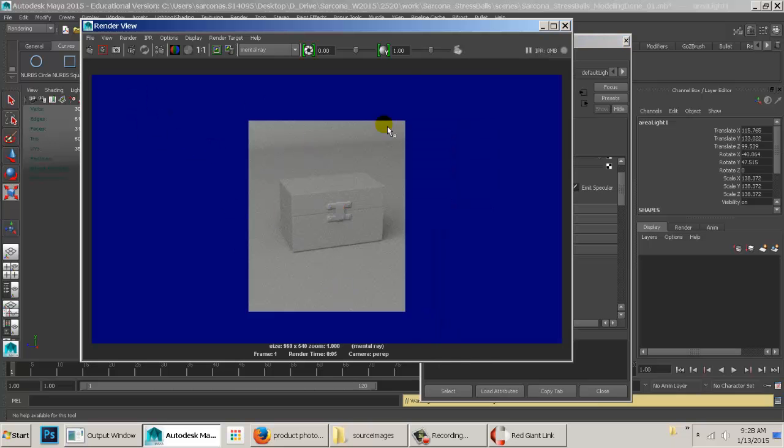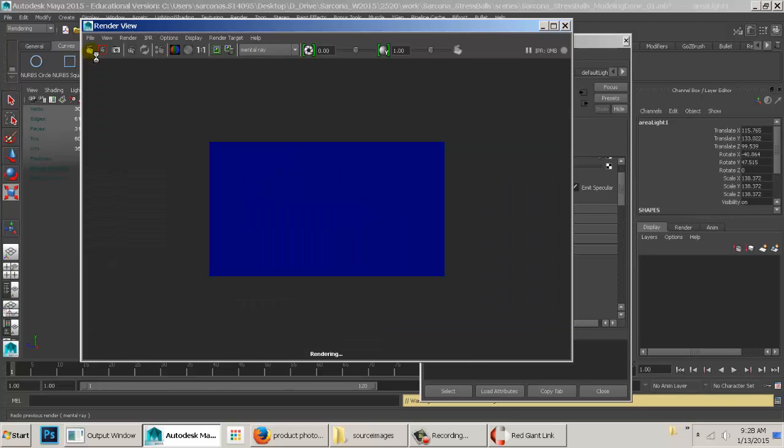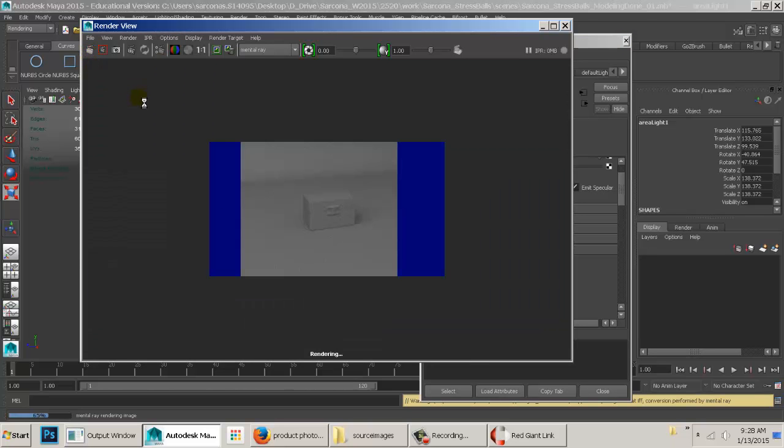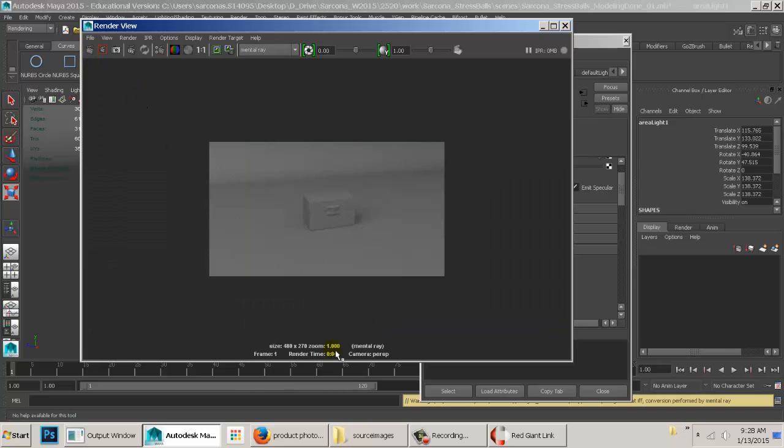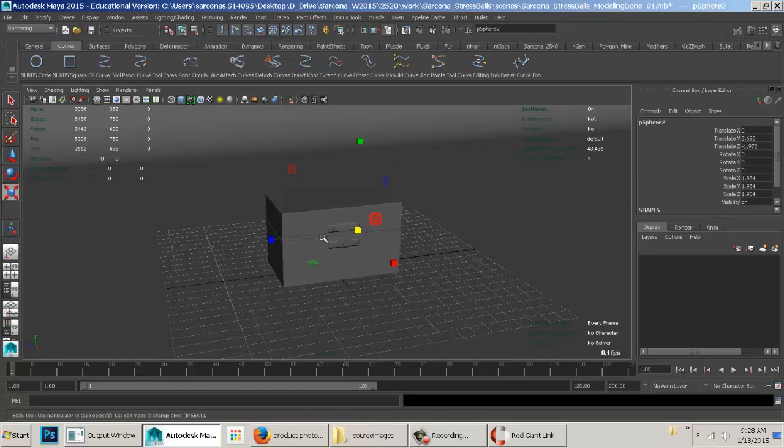Now this is taking too long. This is 5 seconds just for this small region. So I'm going to change my test resolution. So options, test resolution, 50%. There we go. So now this is 4 seconds and we get the entire shot. Okay, and that's better for what we're getting. Now there's a bunch of grain in here. I don't care about the grain. So just ignore the grain for now. Okay. So let's go back to actually texturing this now.